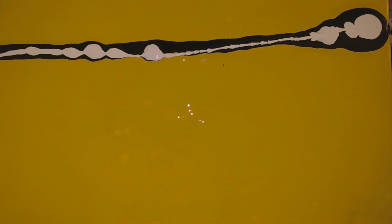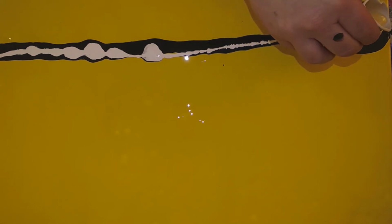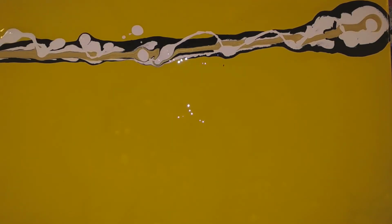Whoa, that was a lot. Okay, so there's black. And it helps if you pinch the cup. I didn't pinch the cup on this one. That's why so much came out. Oh, and these little paper cups you can get at Dollar Tree as well. And remember, black goes a long way. It is overpowering. So if you don't want mostly black on your canvas and your painting, just use it sparingly.